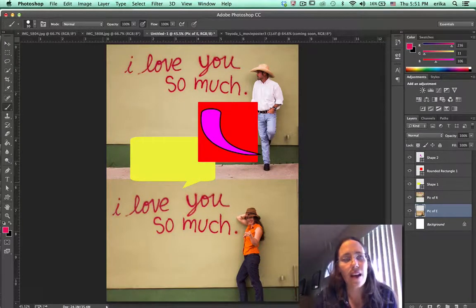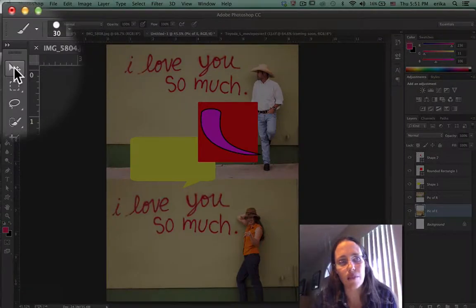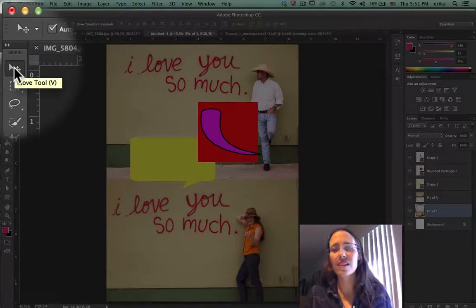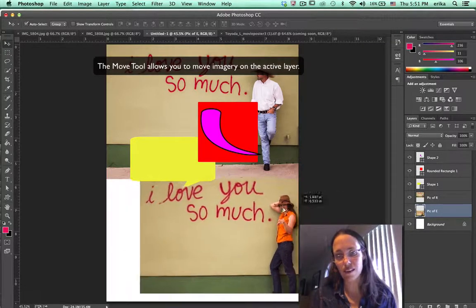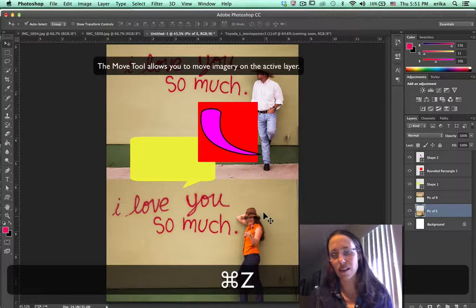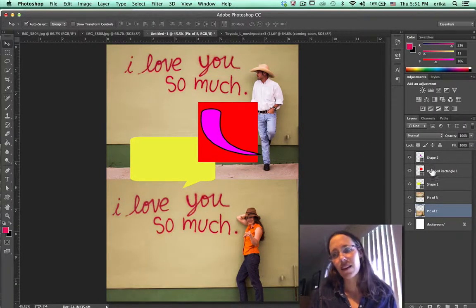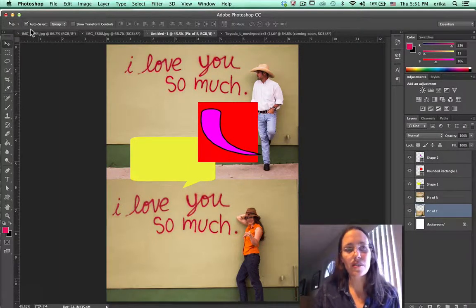Okay, so your simplest selection tools are up top. Now the move tool is not really a selection tool, but it kind of goes hand in hand with them. It's one of the most important and basic tools in Photoshop. Okay, the move tool allows you to, guess what, move things, right? Of course, the object on the active layer, right? Now, a few things you should know. It has some presets up top.